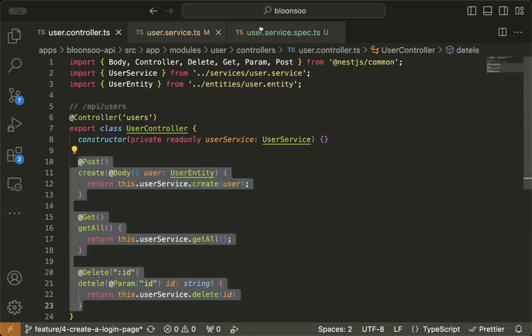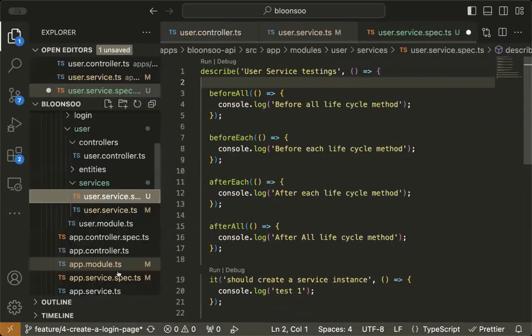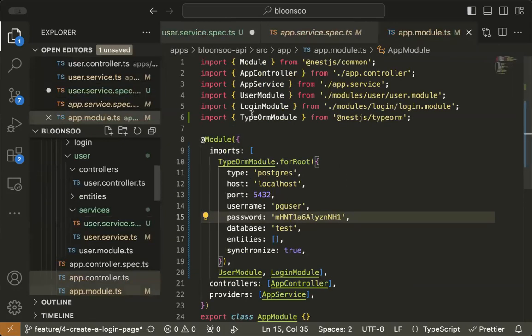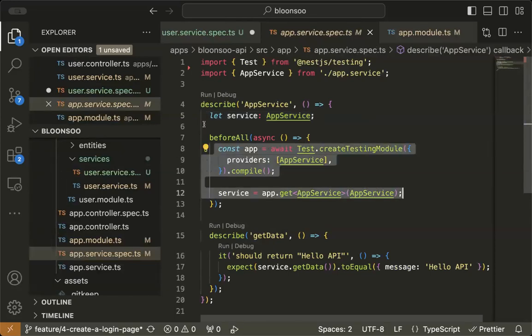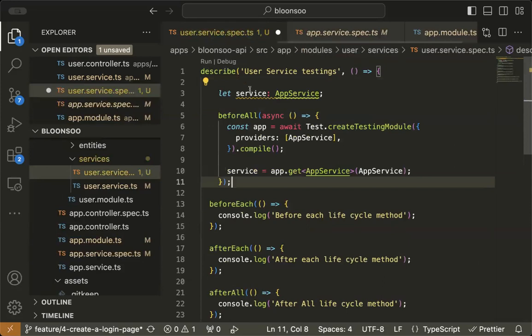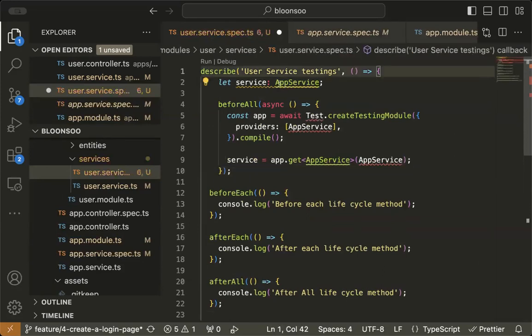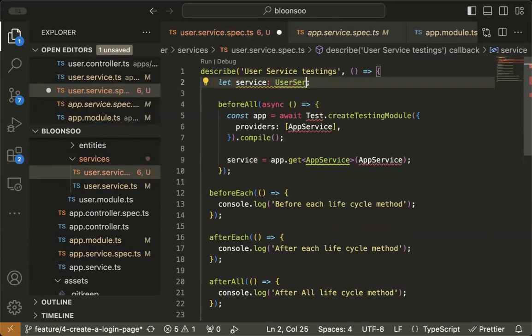So how are we going to do that? Simple. We will have a service like this, and I will explain one by one. User service.